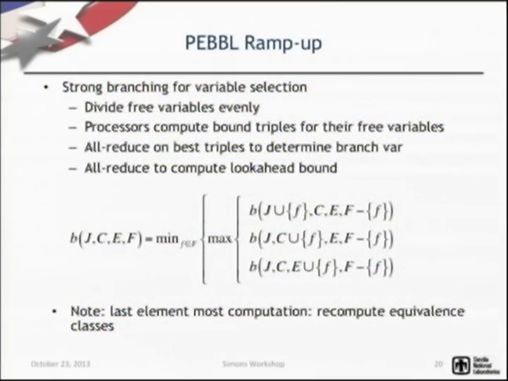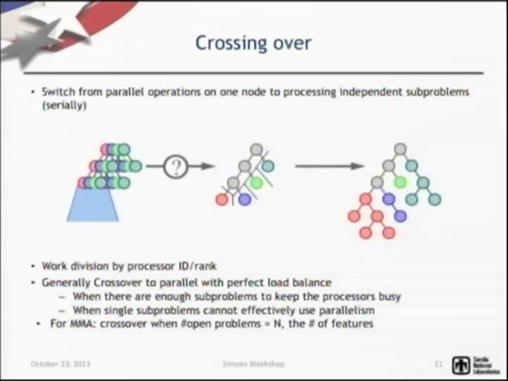So, right, this is what we were saying. We're doing this. I just described it in English before I moved over to the slide. So then eventually, when there's enough nodes in the tree, you want to switch over to, I guess you could call it, the cleaner level of parallelism, where instead of working in parallel on a single node, processors individually process the nodes, because the tree is what's going to grow in an unbounded way.